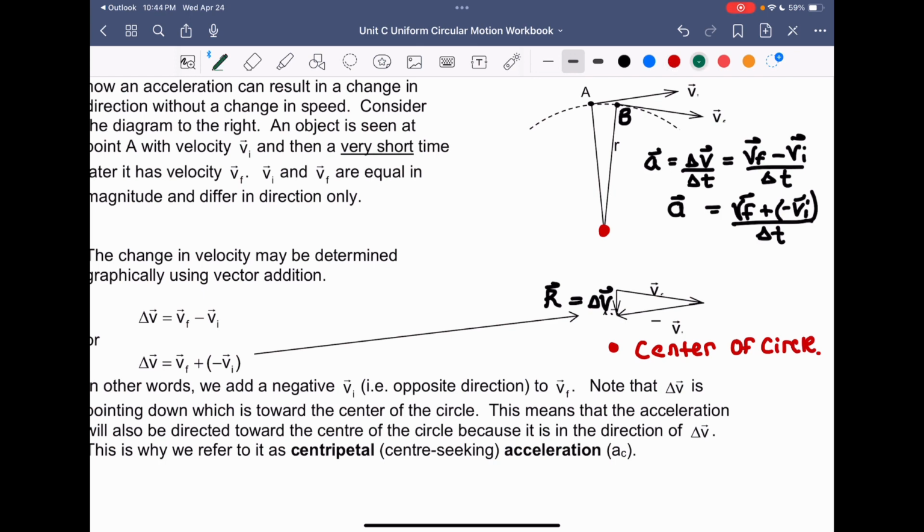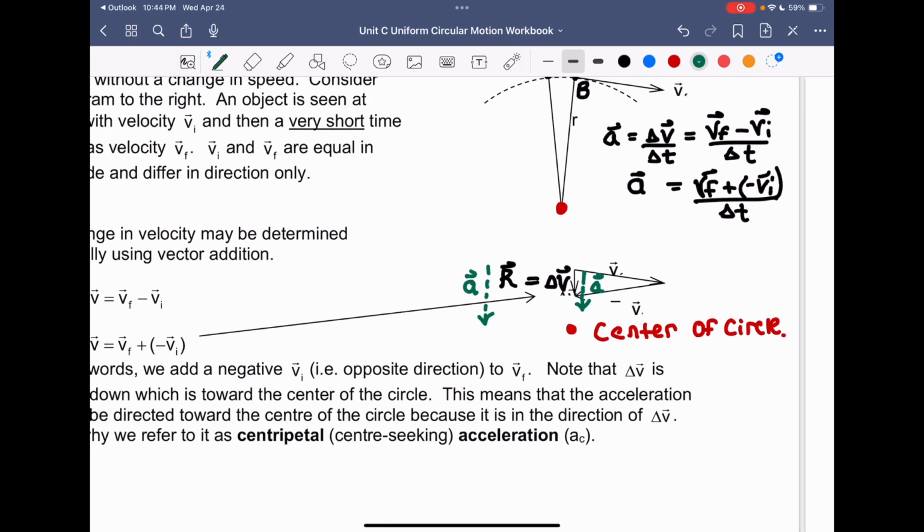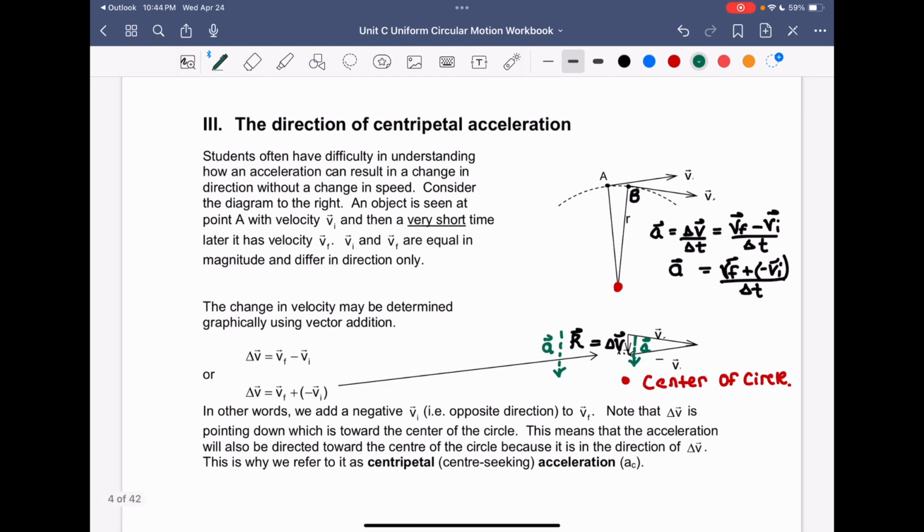Now, what does this also mean for us? If we know the change in velocity is heading towards the center of the circle, it must also be that our acceleration follows that same pattern. So you could also say that acceleration heads down, and you could use some sort of arrow to represent that as well, because it is important to note that the change in velocity direction is where the acceleration is tending towards. Very, very important here. Now, let's take a look at the overall situation to make sure that we have this all put together. Again, I wouldn't ask you on a test to prove why the centripetal acceleration goes towards the center of the circle.